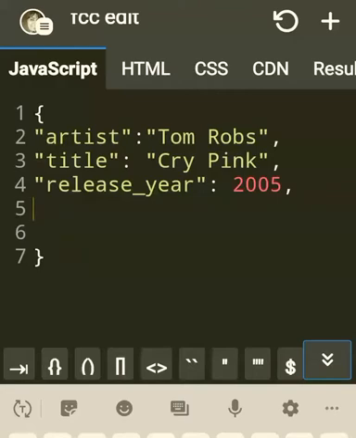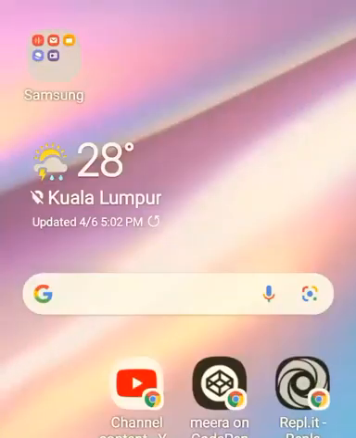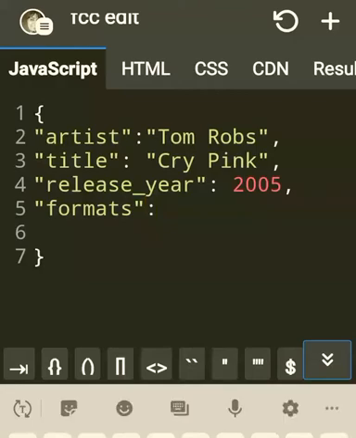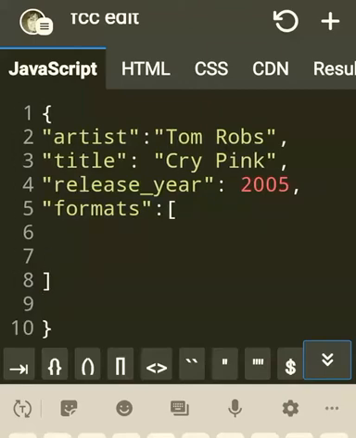Yeah, so for formats, sorry, typo, it's formats. So this is how you write an array, if you remember. Here, unlike the object in the first case, there is no key and property.